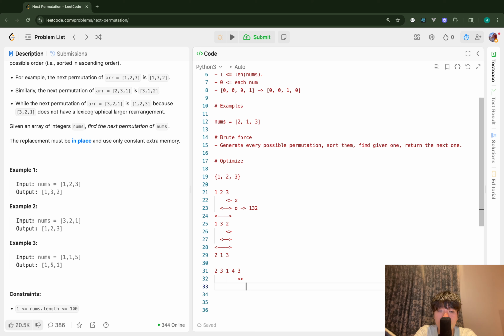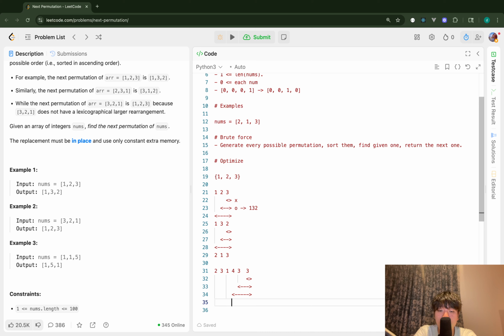Say I try to increase it in this range, not possible. Let me make it a bit more interesting. Let's add 3 here. With this 3, 3, not possible. With this 4, 3, 3, it's not possible, because this is unstrictly increasing when going back reversely.